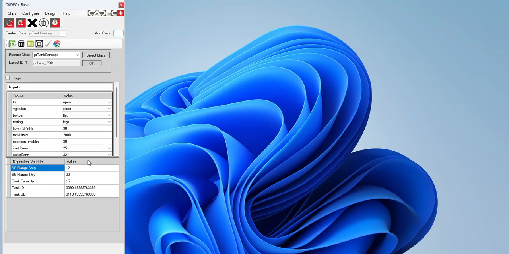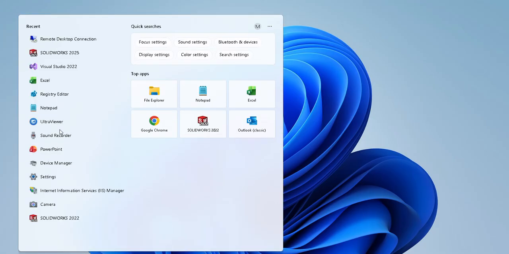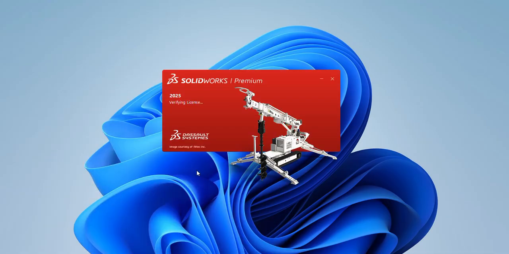We need to also create a model if we want the application to generate a 3D model and drawings. We can also generate a quotation or data sheet or costing, which is a non-CAD application and it doesn't need SolidWorks. So we'll open SolidWorks and create the model required for this application. So this is the master model creation. So we'll create a very generalized and simple model of the tank to start with.